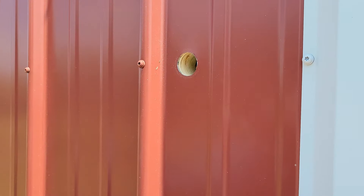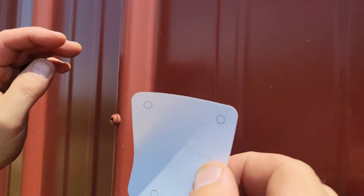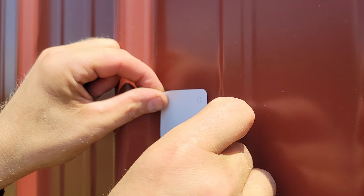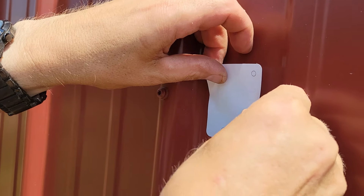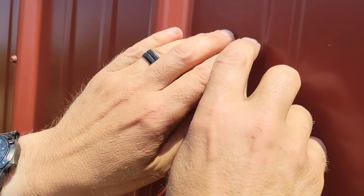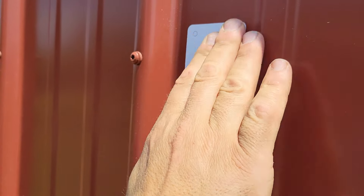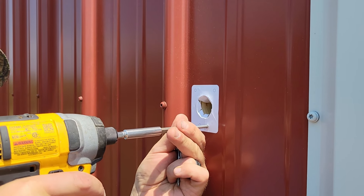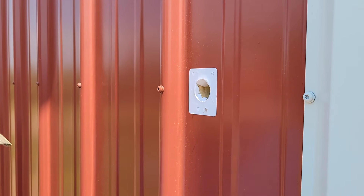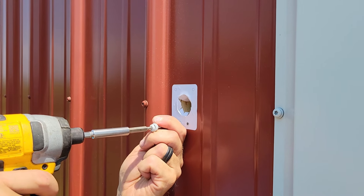Here I'm hanging up that nice PTZ Foscam. They give you a stick-on template — that's a nice thing, it makes it a little easier to get it positioned. You just have to keep it smooth, put the template on, and it gives you the screw holes for how to mount it. I know you can do nicer camera systems, but honestly on the farm, Foscams have done a really good job for us. I'm just getting the holes punched — I've got a purlin behind it so it's pretty easy to screw into.